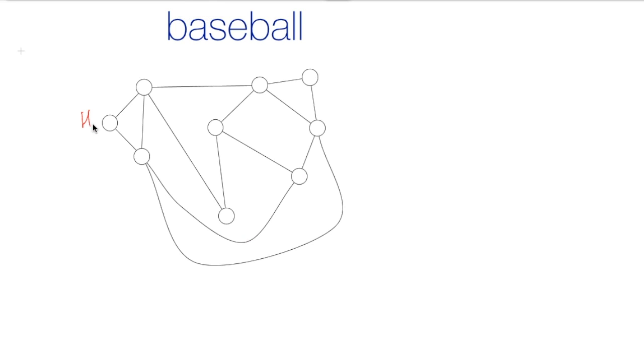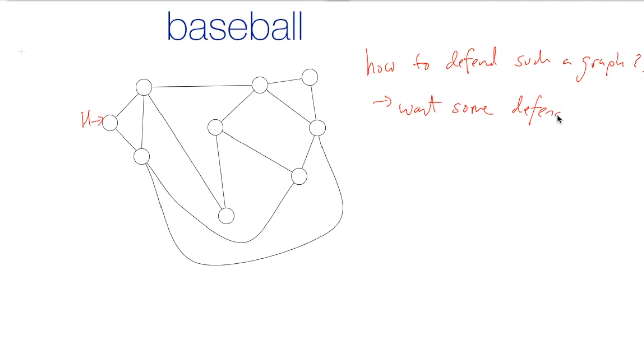So we'll have a home plate, and we'll have a bunch of bases, and anybody who goes through and makes a non-trivial cycle through this graph, starting from this node, scores a run. So the problem will be, how do you defend such a graph? In particular, you want some defender on every edge, so that if someone is running along that edge, you can possibly tag them. In this particular graph, of course I can cover them all and defend every edge, but you want the smallest such set.